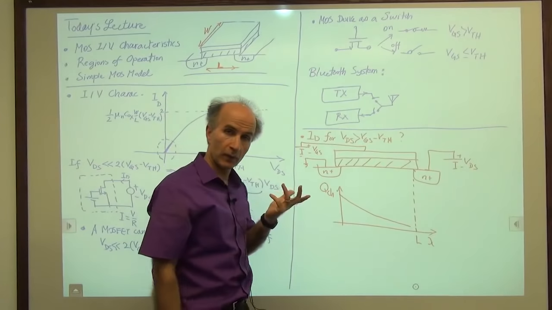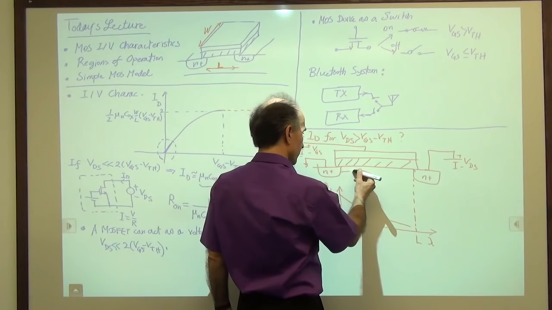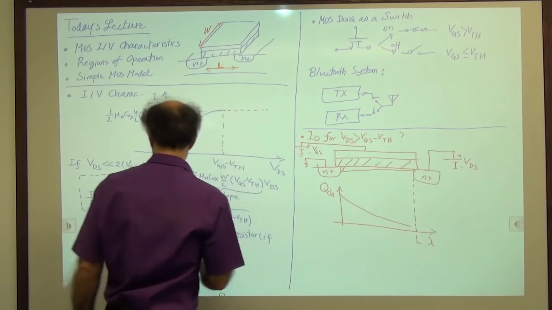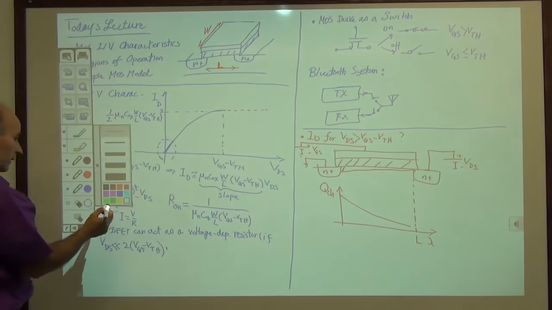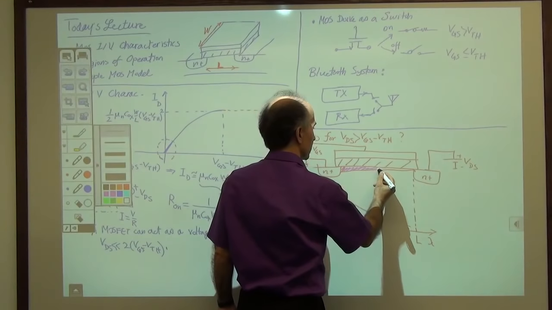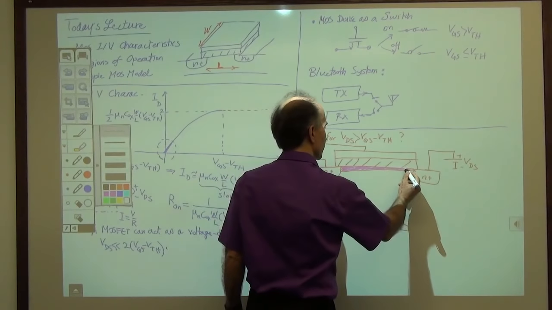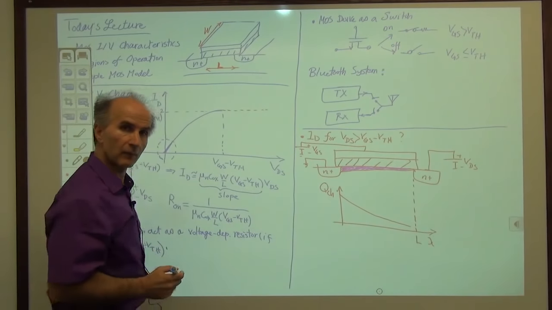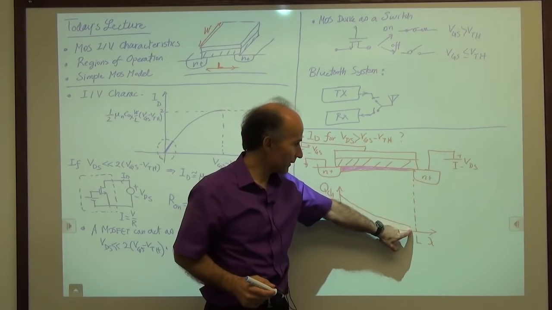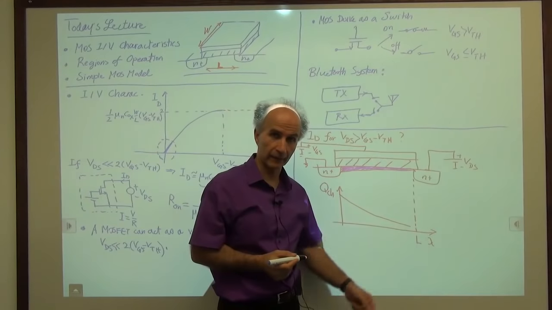Okay, so conceptually, I will try to draw a charge profile in here, and this is how I do it. I hope you see this conceptually. I'll change the colors to avoid confusion with the oxide. So here, this means charge density, right? So charge density is maximum near the source and keeps falling as we go towards the drain. Okay, good. Now, the question is, can this charge density fall to zero at some point, maybe near L?